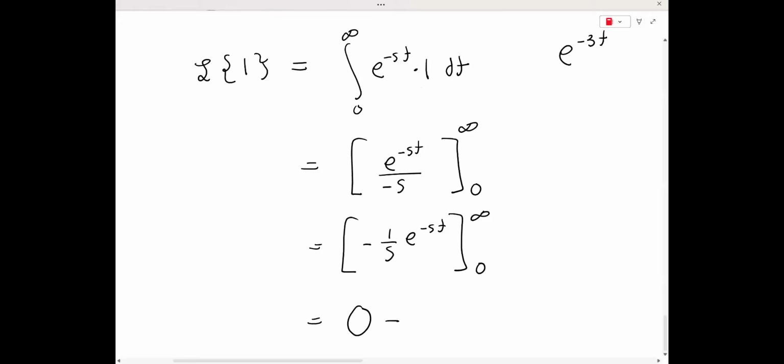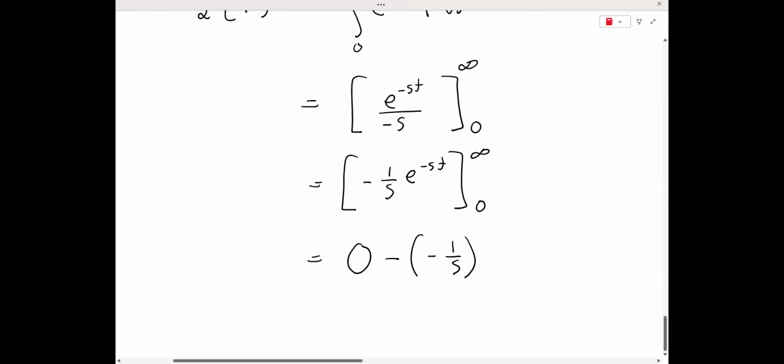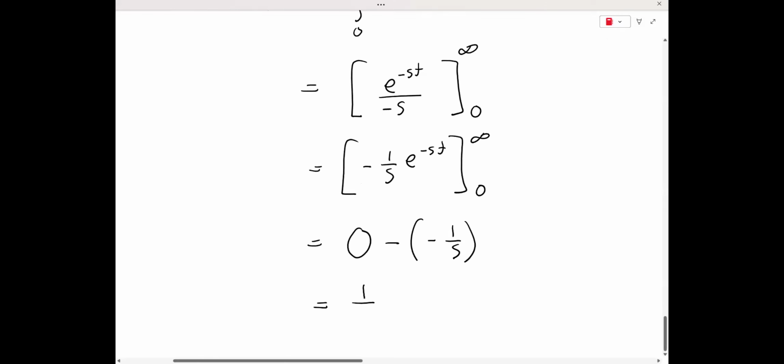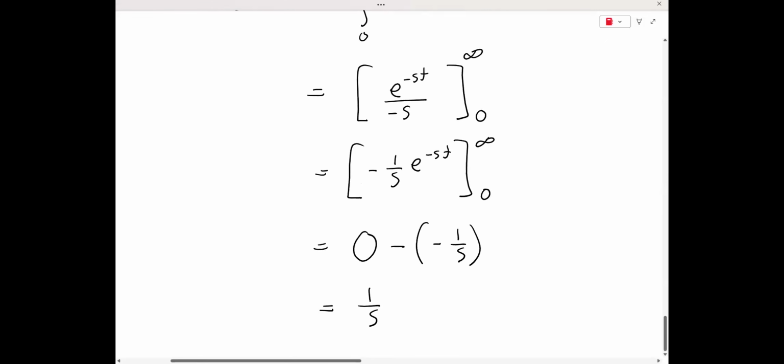Yeah, actually, I'll leave that off for a minute here. And then minus on the lower, what would that become then? So minus in the lower, if I put in 0, what would I get? Yeah, 1 over s, right? Or negative 1 over s, like this. So you end up with this right here. Okay, so then this is equal to 1 over s. So that would be the answer here then, is 1 over s.